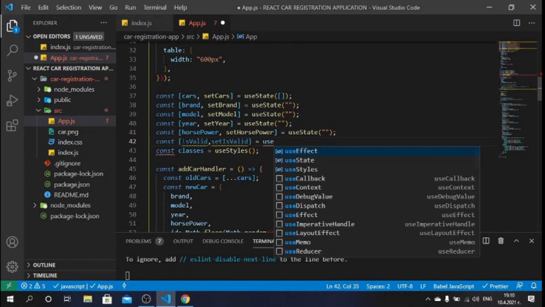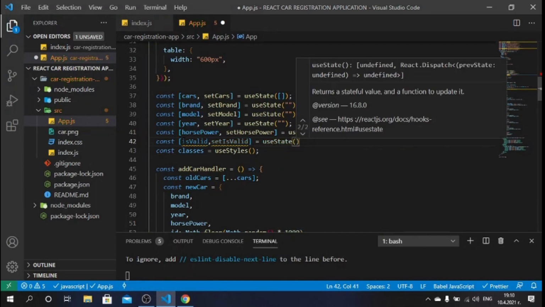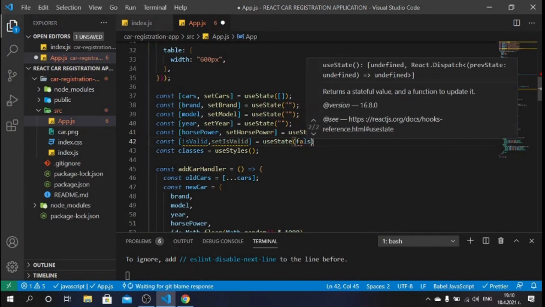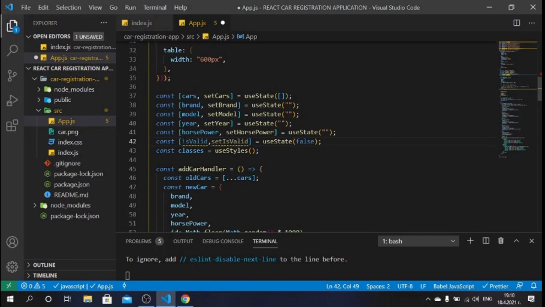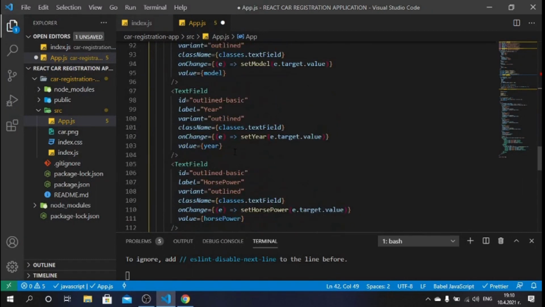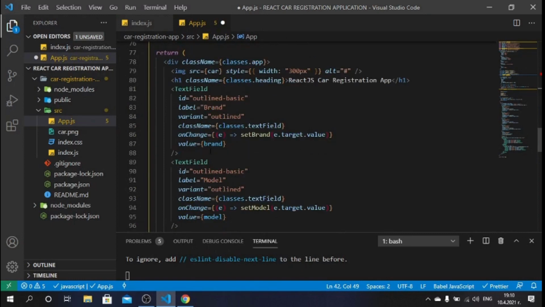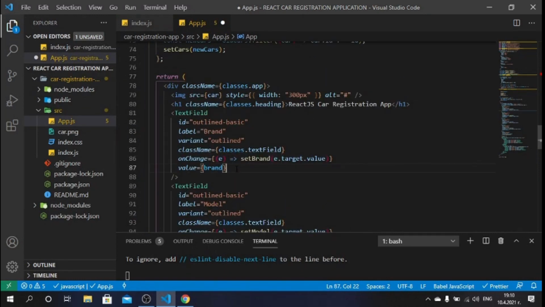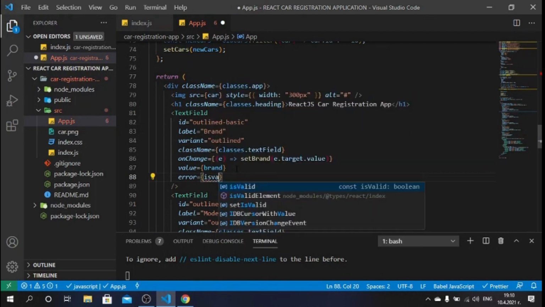So I'll say useState and that will be false. Great. And inside this text field, we can say error to be equal to isValid.